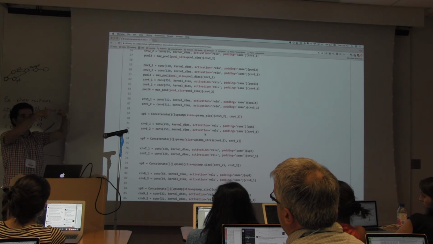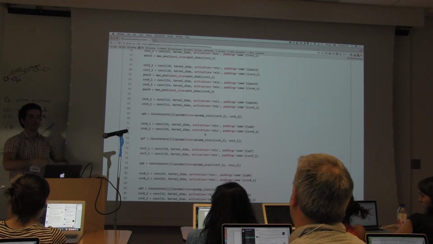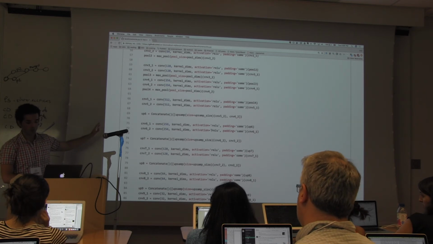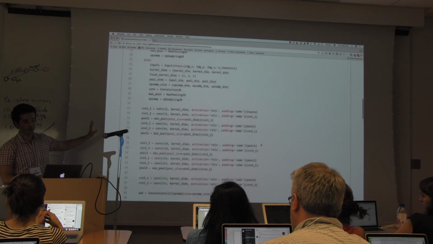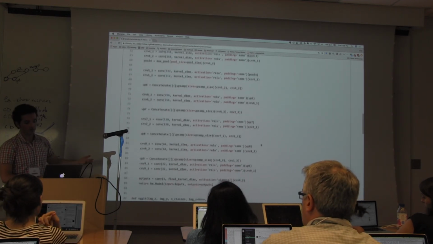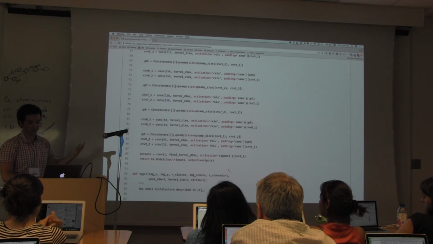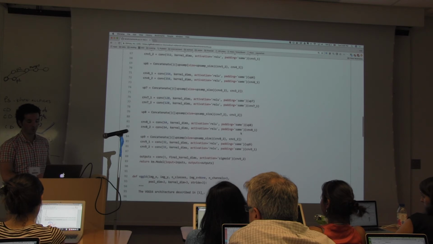And there's a connection that short circuits like this, and another one that short circuits like that, and another that short circuits like that. It's relatively straightforward to implement in Keras. I shudder to think what it would take to implement this in TensorFlow, but you can see it's a lot of layers. There's about 10 convolutional layers in here, and then these short circuits. So this line does the short circuit.